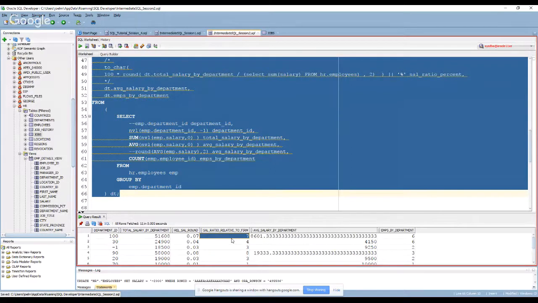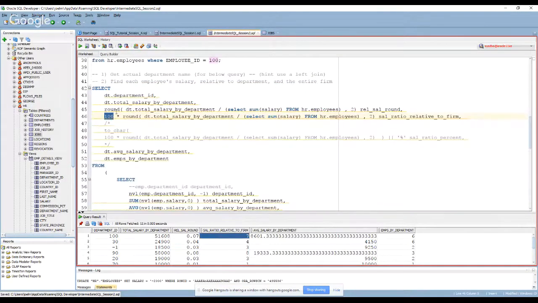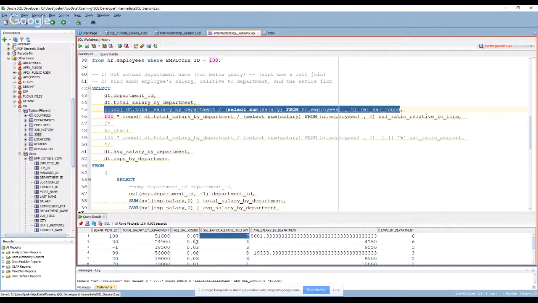There are ways to format and all that stuff. But the simple transformation I did here was to say, once we get the rounded value, let's multiply by 100. And that's what this section is doing, right? So, you don't want to do too much of it. You say, okay, this round is representing 0.07.